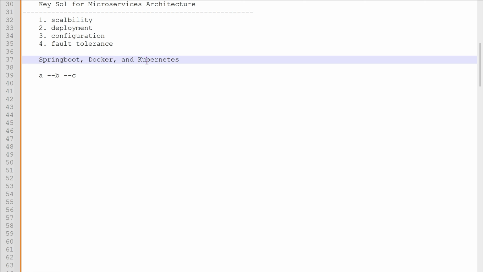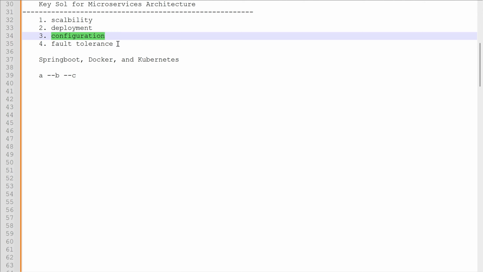We will be using Docker for creating an image of our application, and we will deploy this image to Kubernetes. Kubernetes will manage and orchestrate our application based on the load. It will scale our application. It will deploy into multiple environments, such as dev, stage, production, and testing, and we will be configuring the Docker image for the multiple environments.